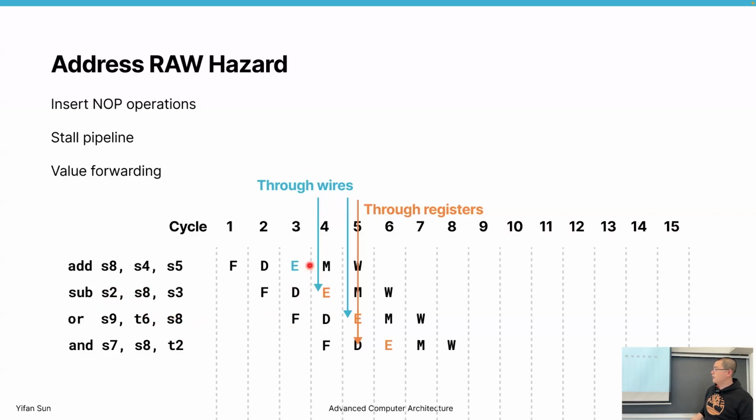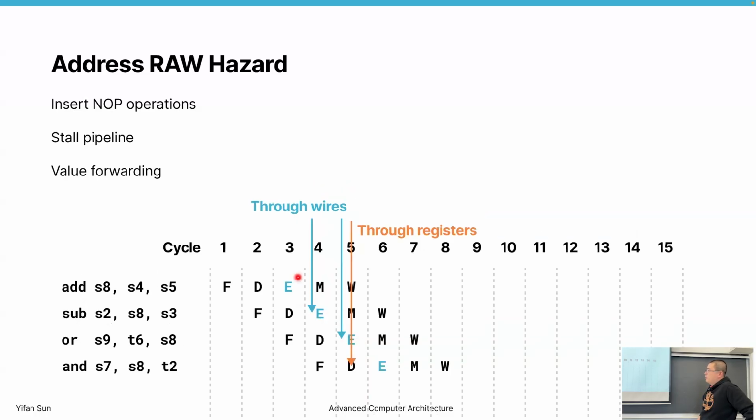In this case, it's the same. We need the data, and we can have a through wire back from the fifth stage to the third stage. Another wire, more complex multiplexer, more energy consumption, and more control signals. But at least we can directly get this result here, so we can just perform the execution without delay. And finally, this one we pass through registers. We already analyzed this part. There's no problem that we can write here and read from here, and we can get the correct result. So this is the regular path.